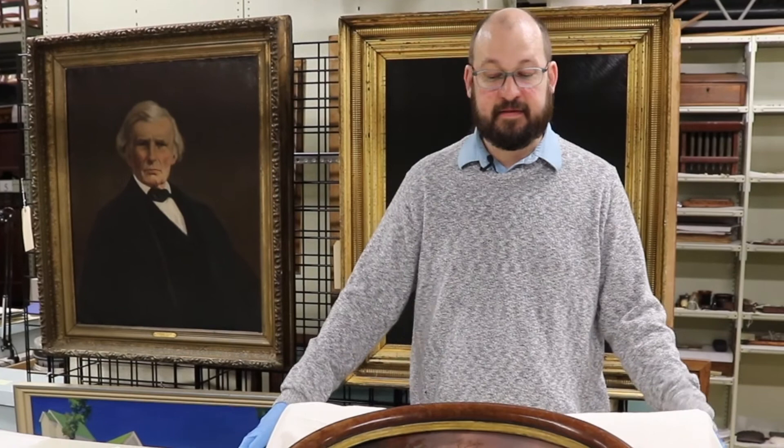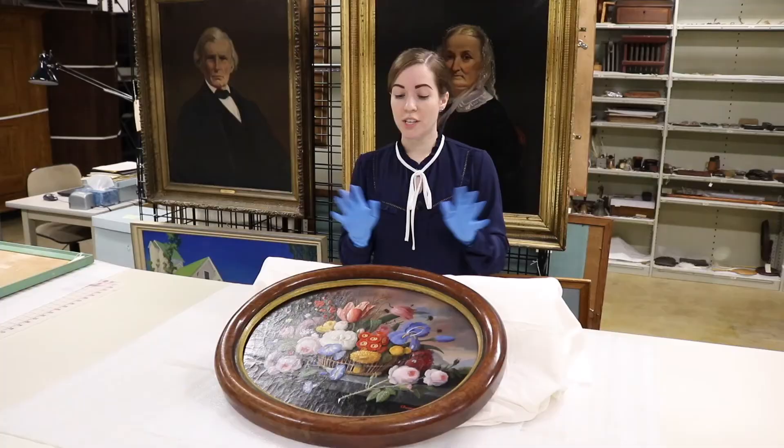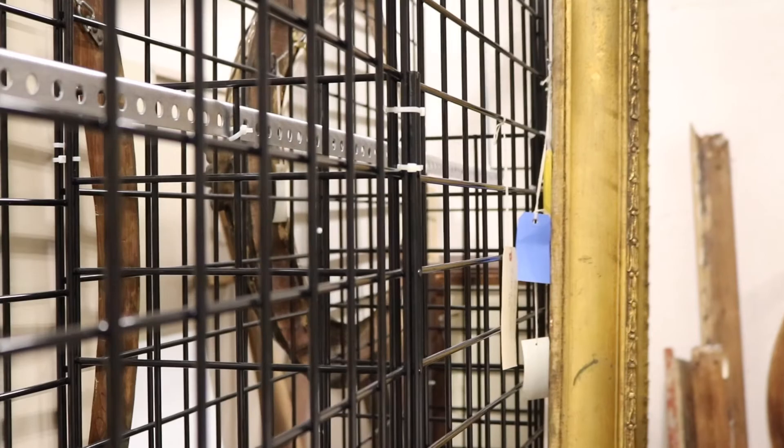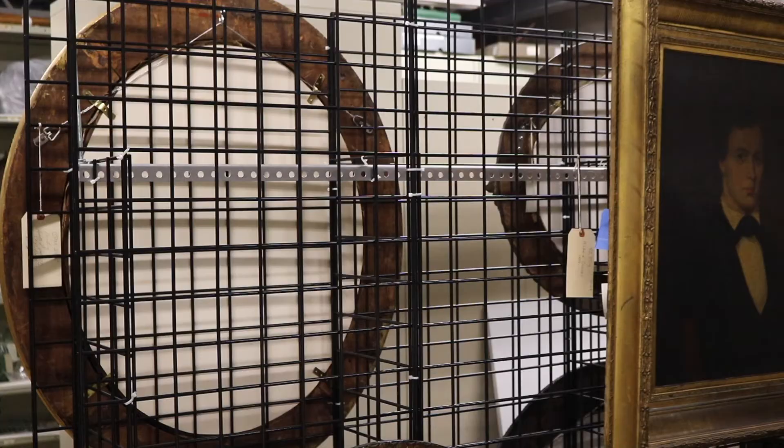Rosen's paintings are prominently featured in multiple art museums throughout the nation. This one was at the Indianapolis Museum of Art, and his work can also be found at the Met in New York. We are really fortunate to have this piece — it's just a gem of our collection. This painting was on display in the Conner House previous to its restoration, and now it's going to stay in our vault so that we can protect it and keep it safe for generations to come.